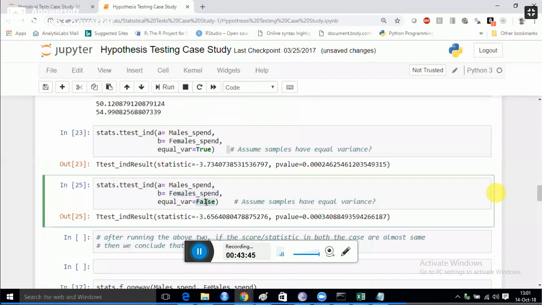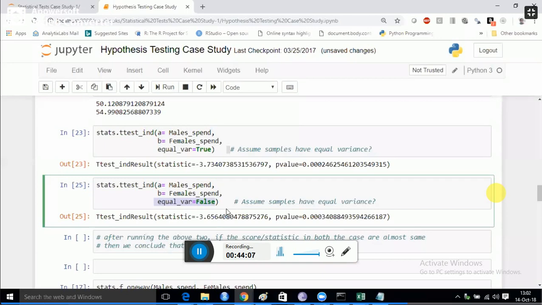Right? Normally, there is nothing to do with variance in the test. No, it has to do actually. You have to look at the variance as well. So the internal formula changes. Like if the variance is not equal, then you will have to fix to this particular option, right? I hope you are able to understand that.